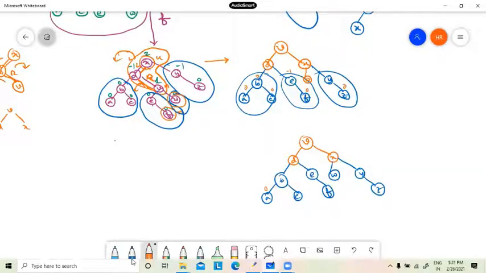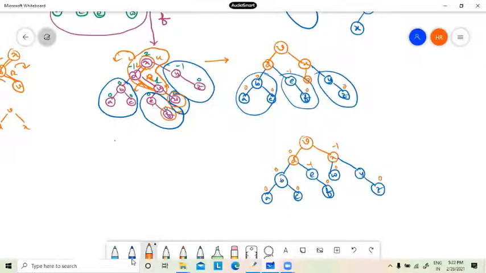So now the balance factor 0 0 0 0 0, then for this w 0, for d 1 2 1 2 0, for e 0 -1, for x this side 1, this side 1 2, so the balance factor is -1.